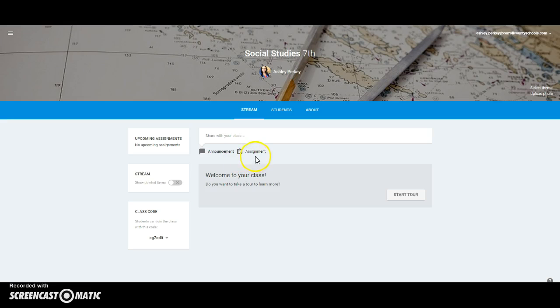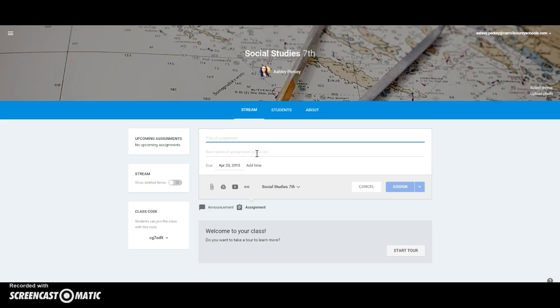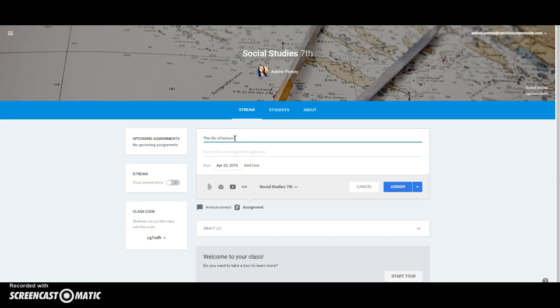But I want to create an assignment. So you would place the title of the assignment in the first blank. I'm going to assign an assignment over Nelson Mandela. The next space is optional. Sometimes I put the directions of the assignment in there.